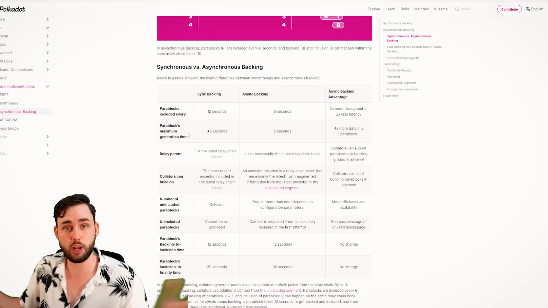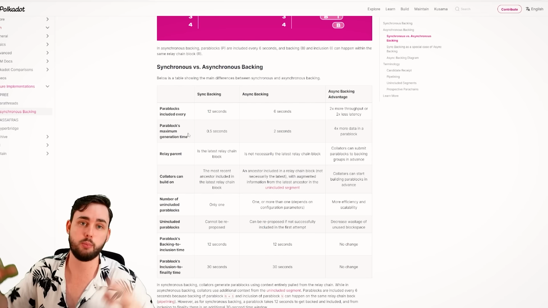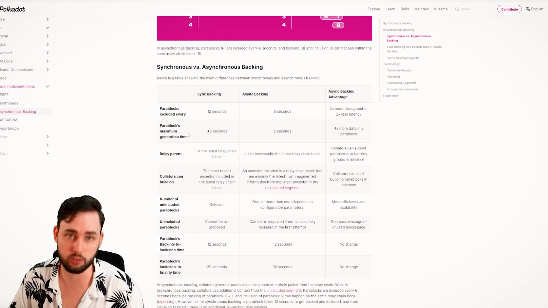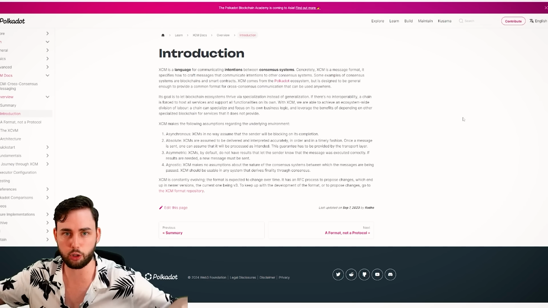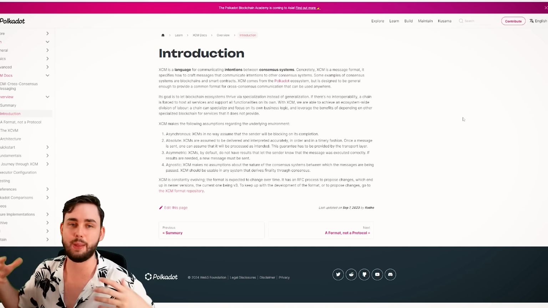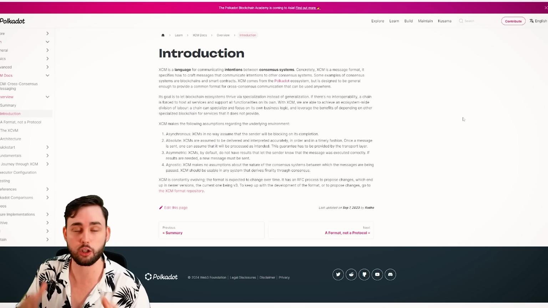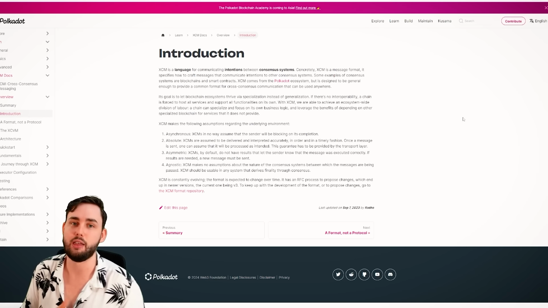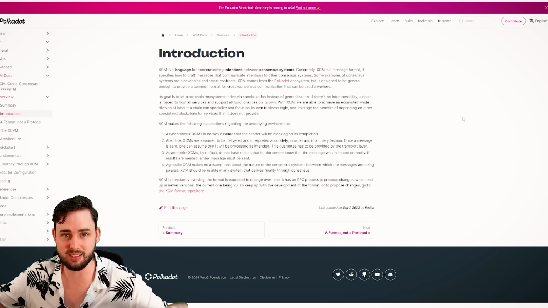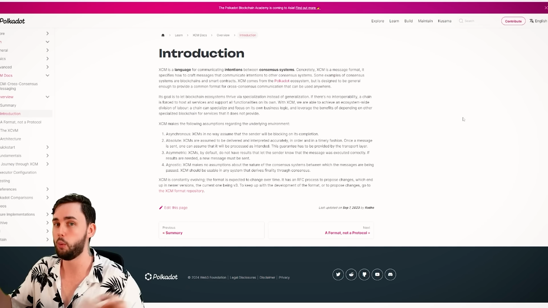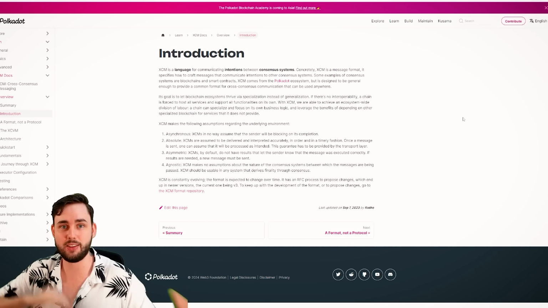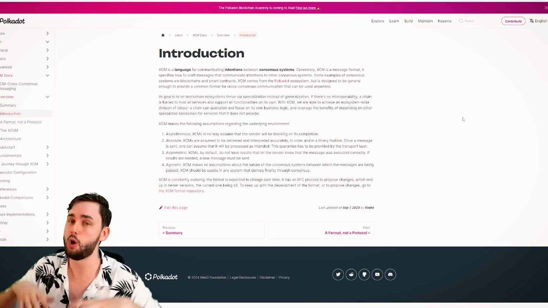Of course, these new networks are going to come in now, so there's going to be more demand on the network itself. So this is really big stuff. Also, I mentioned earlier on in the video, this very unique messaging protocol created by Polkadot, and that's called XCM, or cross consensus messaging. This allows you to interact with other consensus mechanisms very seamlessly. So there's no really big problem when it comes to connecting with other networks within the Polkadot ecosystem or without as well.